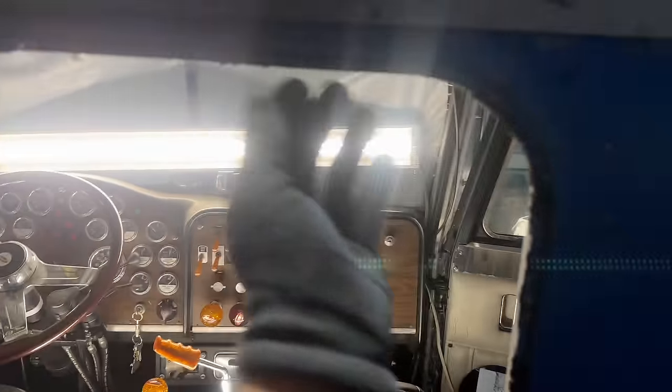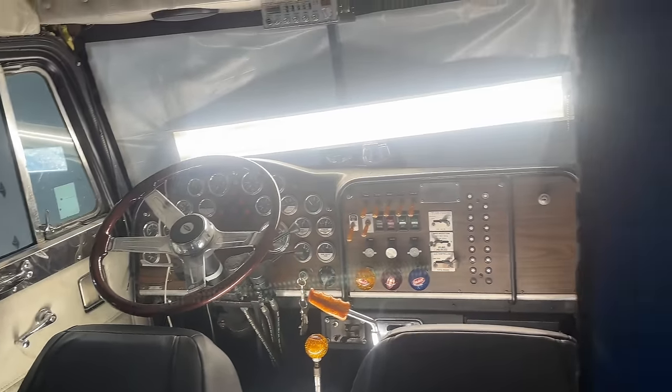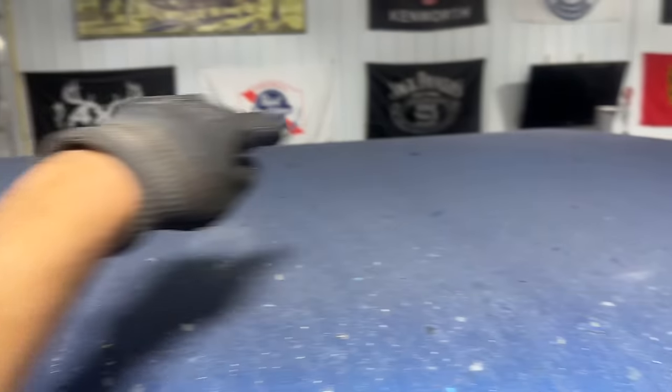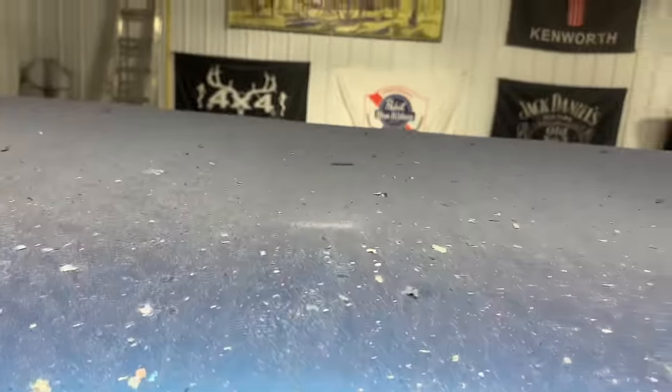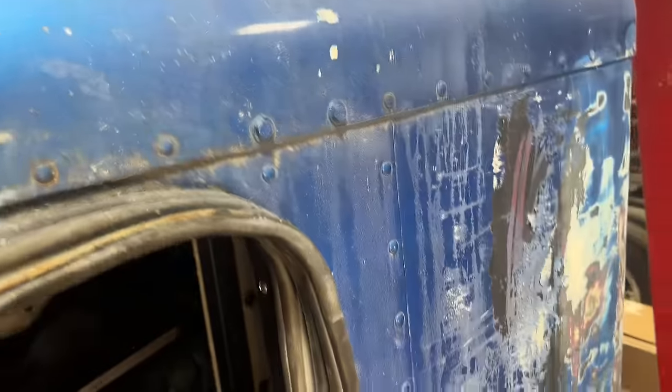And the other benefit is going to be, obviously I'll have to tape this all up with plastic so I don't fill the cab full of dust and junk and paint. But the other benefit here is that way I can paint from the front and paint to the center line and then crawl up back here and paint from the center line back. And same thing on the bunk, because this is a big 63-inch bunk. I'd never be able to reach all the way there, so I'll just start in the middle, work my way back, and then do the same thing on the back side.